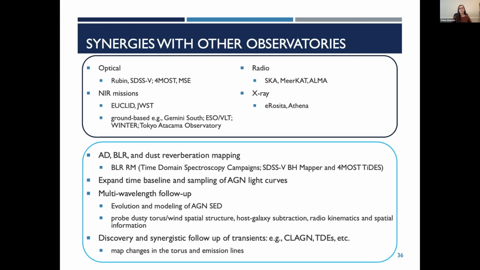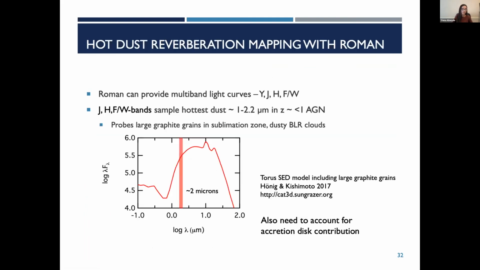So with respect to the dust temperatures, some of the SED modeling, like I showed previously, let me see if I can pull up the slide. Well, here's a good example. This is a TORUS SED model that includes that hot graphite dust component. The 2 microns doesn't probe the peak of the infrared dust emission. However, it is probing that sublimation region that is varying more rapidly over time than some of the more infrared time. So the temperature of this graphite dust that sublimates is about 1700 or 1800 Kelvin, and that's about what we're probing, we think, at this 2.2 microns. Hopefully that answered your question.